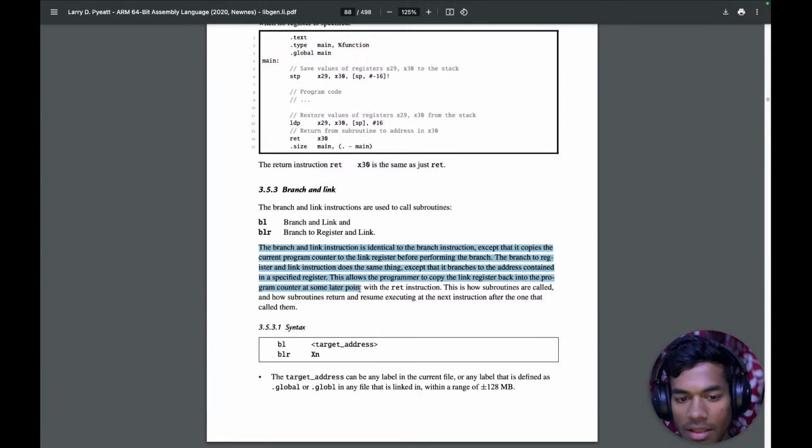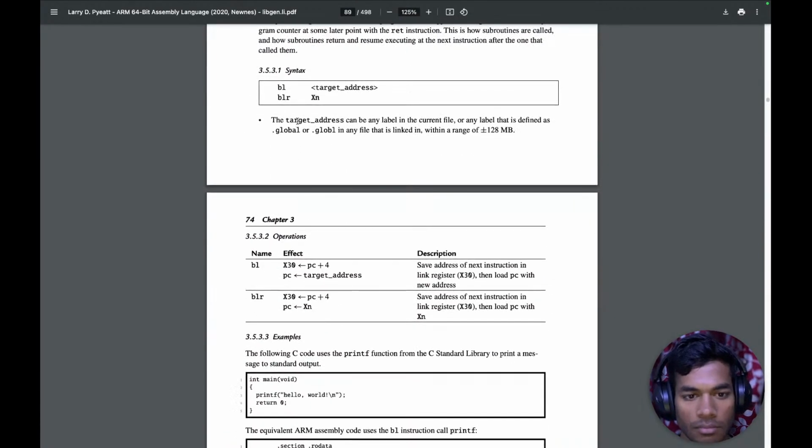This allows the programmer to copy the link register back into the program counter at some later point with the return instruction. This is how subroutines, by which I mean functions, are called, and how they resume executing at the next instruction after the one that called them. Syntax is BL target.